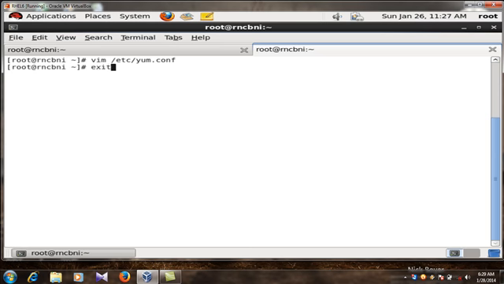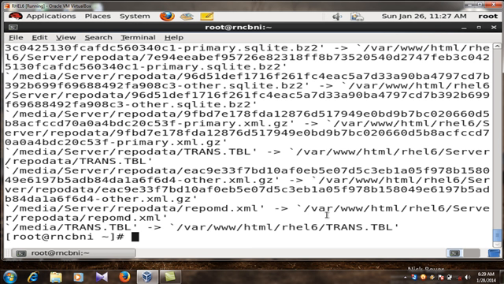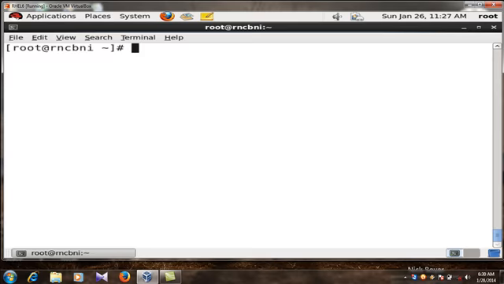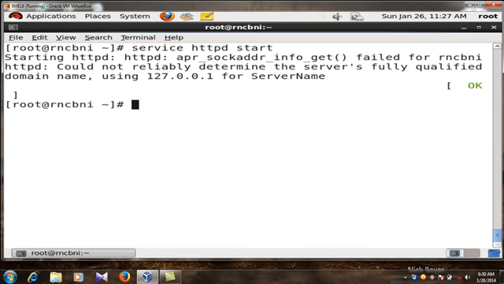Now the packages have been copied. What we need to do is start the HTTPD service: service httpd start. The HTTPD service has been started.